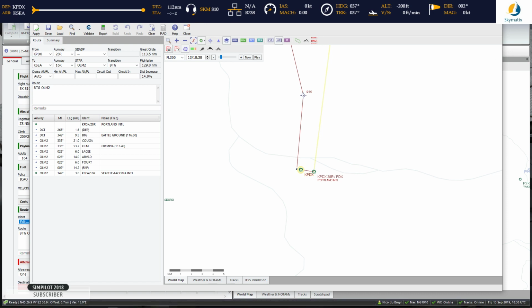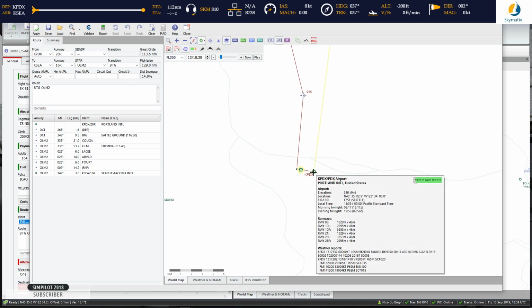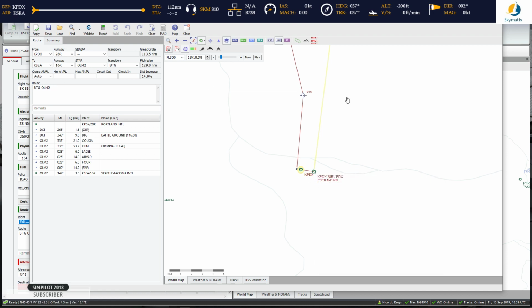I just want to quickly get Navigraph open here and see which runways is going to suit us best. I see there's no wind at Portland according to the METAR over there, so we could pretty much do anything we want. 16 right is just a suggestion.